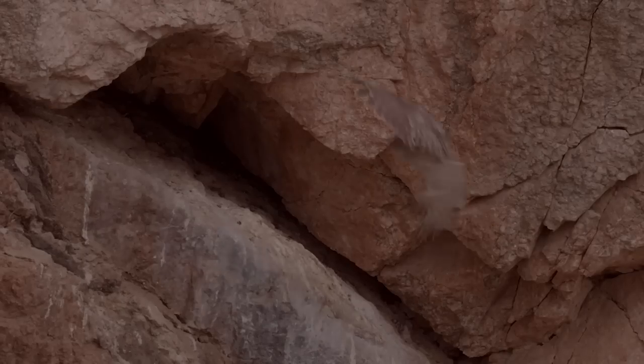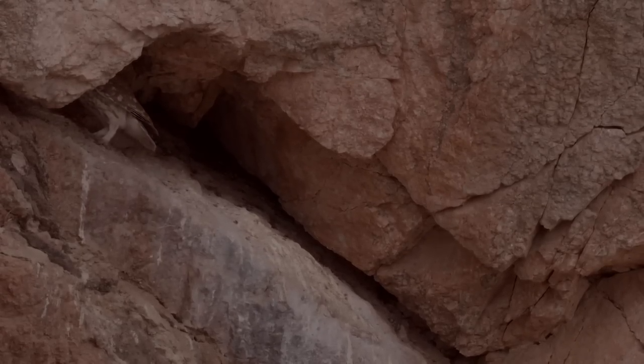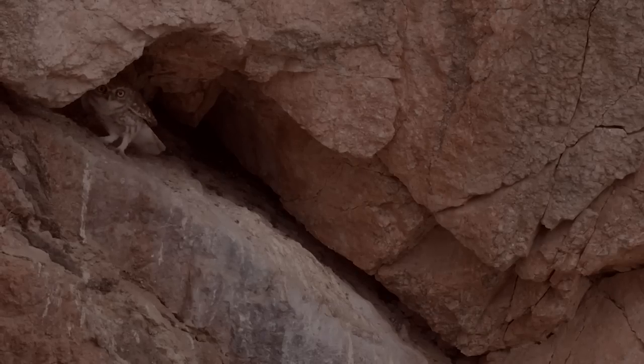Landing backwards and upside down looks effortless, but it requires acrobatic skill. To flip itself over, the bat pulls one wing close to its body and extends the other. This shift in weight creates inertia, or a resistance to the change in motion, forcing the bat to somersault and land head under heels. The little owls too return to roost in the early hours of the new day.